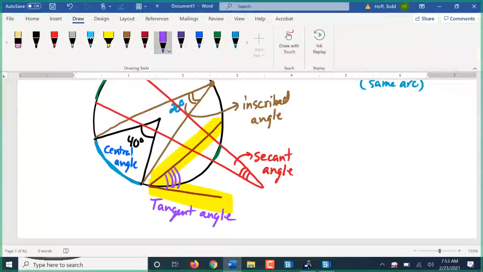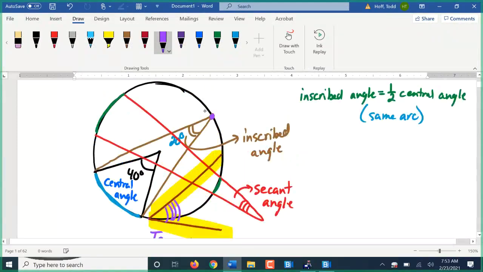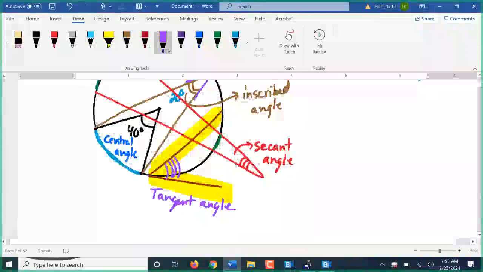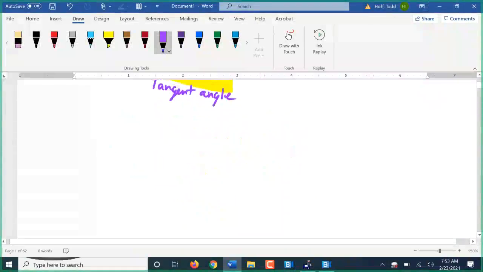The rules for the tangent angle are similar to the inscribed angle because technically the vertex is still on the circle, but it's not inscribed because both sides are not inside the angle. For it to be an inscribed angle, the vertex has to be on the circle, but both sides of that angle must also be inside the circle. The tangent angle has one side where everything but one point is outside of the circle. And like I said, there are mathematical relationships between these angles and the arcs they form on the circle that we'll be exploring over the next several classes.